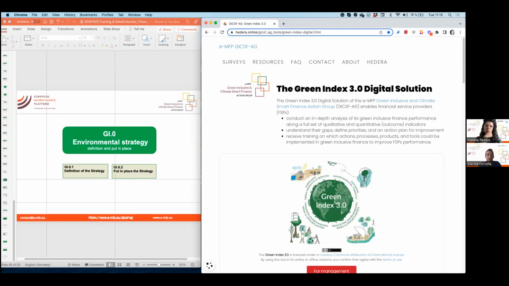The second is to get awareness or inspiration on how you could improve. You can say, okay, I filled in dimension 7, very good, this is my scoring, now I would like to improve. If you go to the Green Index, you will find various possible actions and solutions, because it checks one-to-one. You say, okay, that's a good one, do it. So it also works as best practices step by step, like a guiding tool.